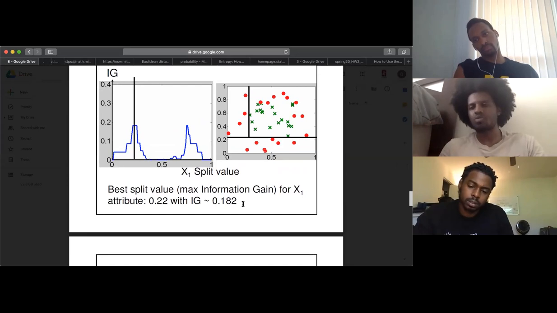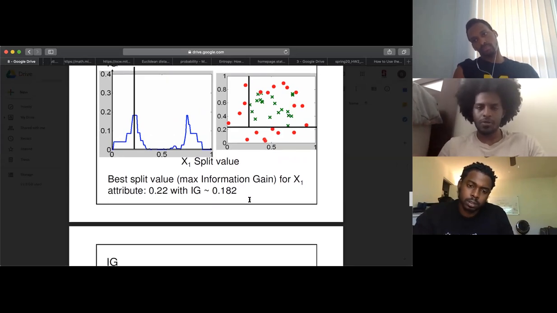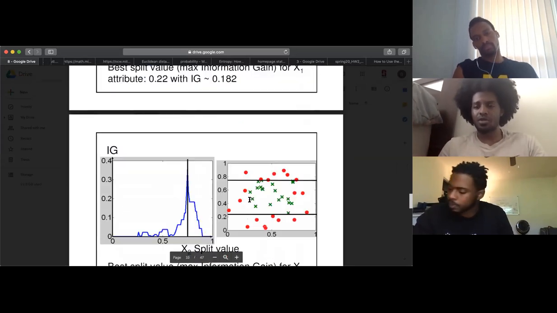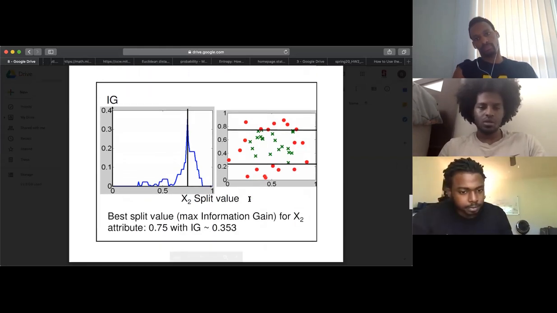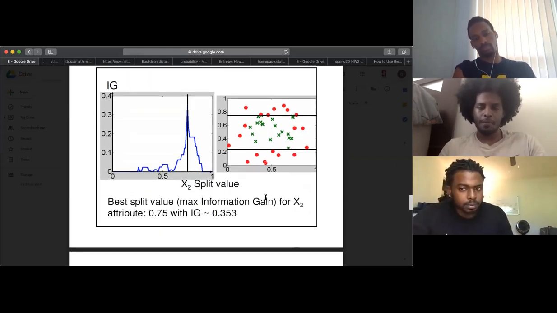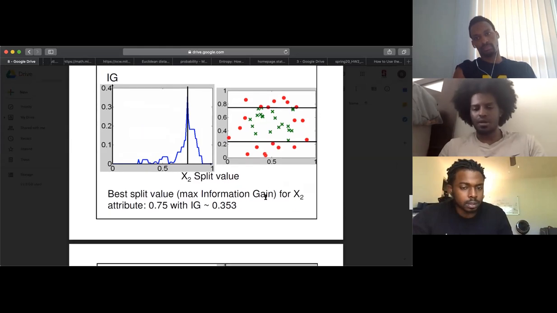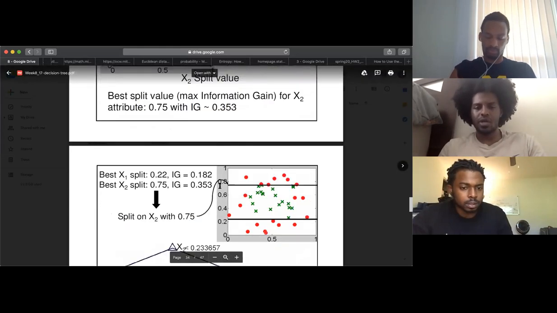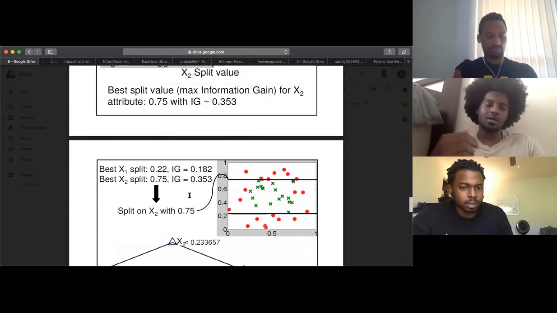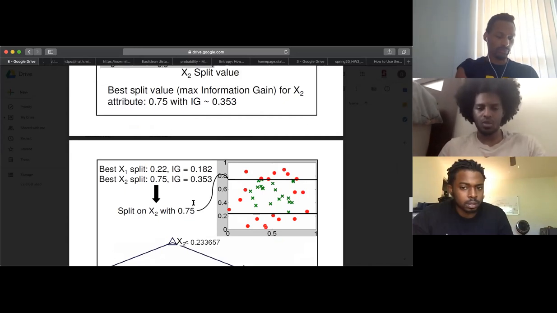You'll want to do this as a recursive strategy, because you'll eventually get to a leaf where you can terminate your recursion. So yeah, you're calculating the information gain. You see that you gain 0.35 by splitting again on x2 instead of x1.